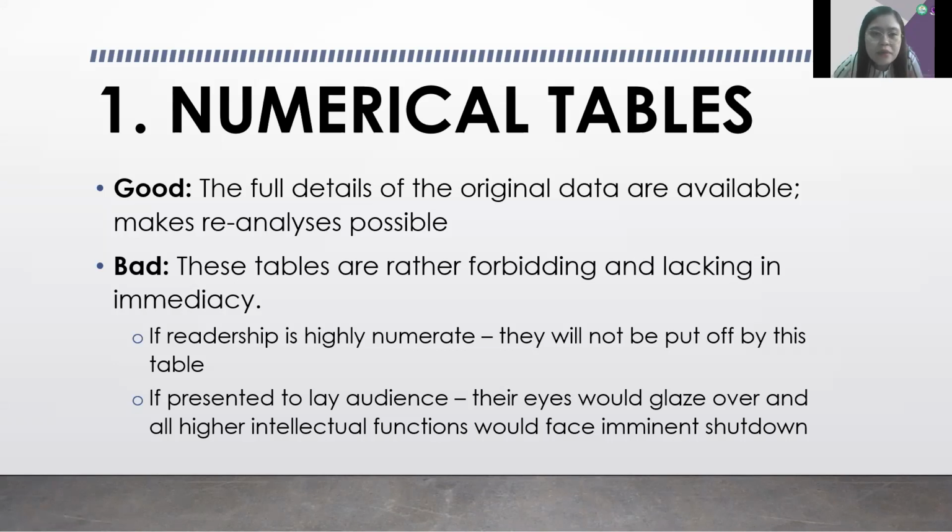Yan yung advantage of numerical tables. However, the bad thing about using table or tabular presentation, kulang siya ng immediacy. So kung marami ka masyadong data, parang malulula yung inyong readers na ang daming numbers. Okay? So kailangan siya ng interpretation talaga. Kaya kung ano lang dyan, table lang and then numbers only, wala. This is forbidding and it lacks immediacy. Hindi maintindihan ng readers agad yan anong ibig sabihin ng mga numbers without the verbal presentation, okay, or verbal interpretation.